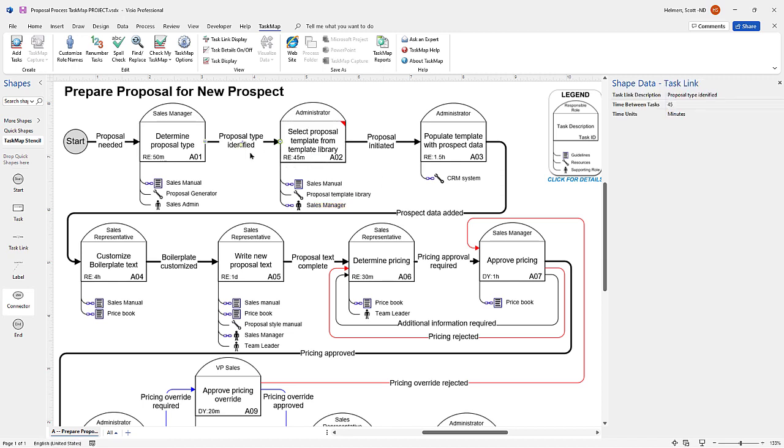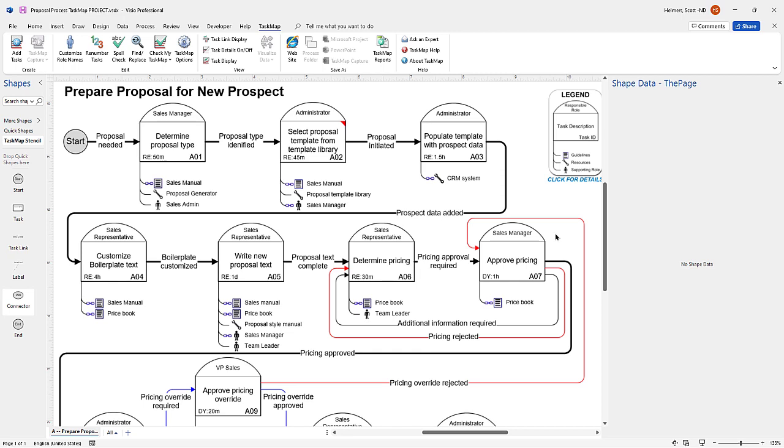The descriptions on the task link arrows either describe what has just happened or what needs to happen next. In effect, what you're indicating is what's going on in between these two tasks, or the state of affairs between a pair of tasks. Before we leave this page, I'd like to talk a little bit about decisions.